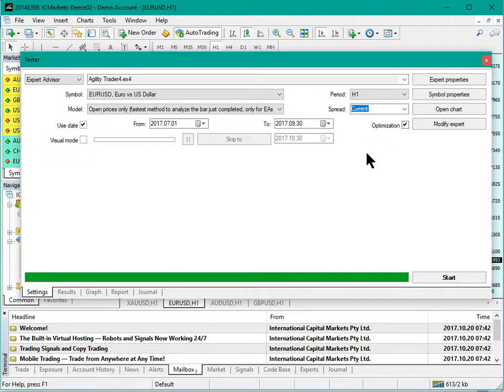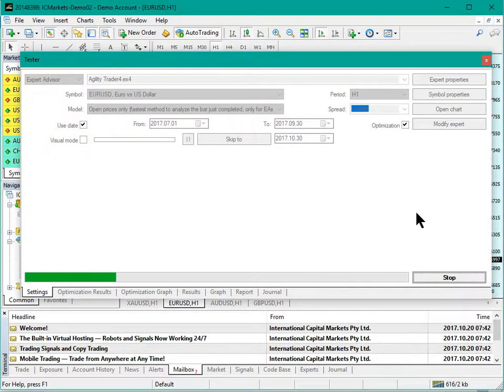It is advantageous, I might add, at any stage during the video to pause, even rewind a bit, if you do need to reread some of the statements that I've made, or to enlighten it for yourself. So we're now ready to carry out the optimization. Depending on the speed of this optimization, I may pause the video and come back towards the end of the optimization. So we're going to click on Start.